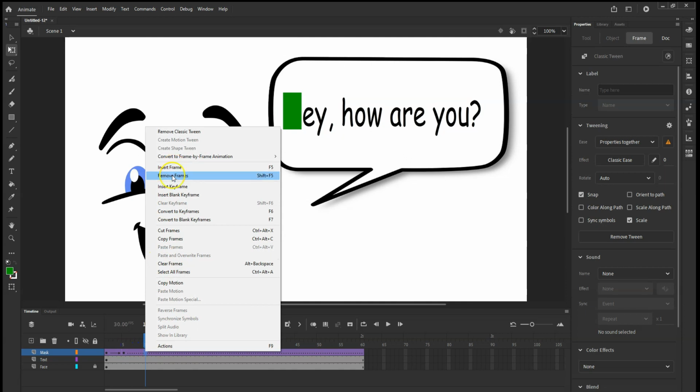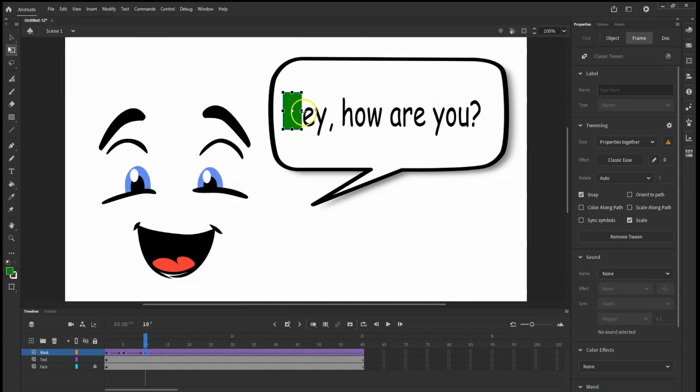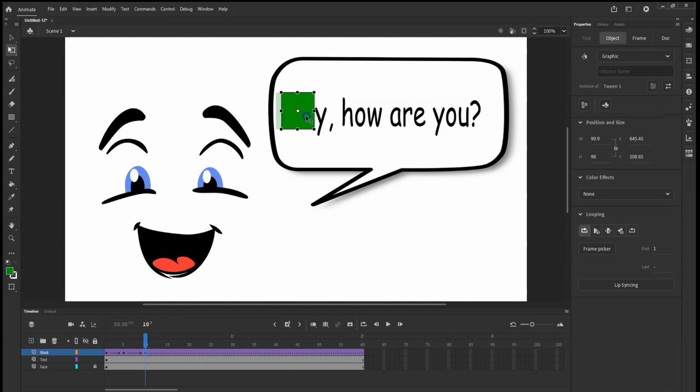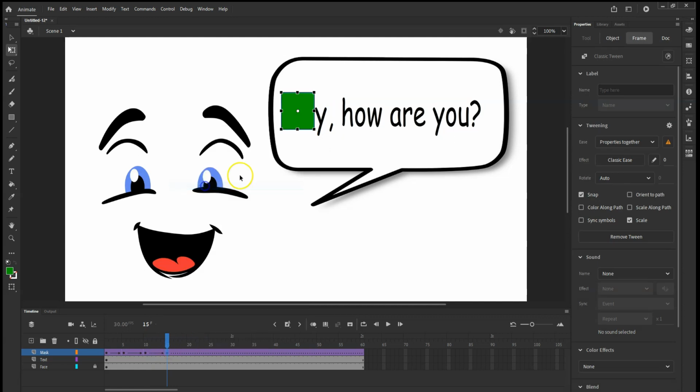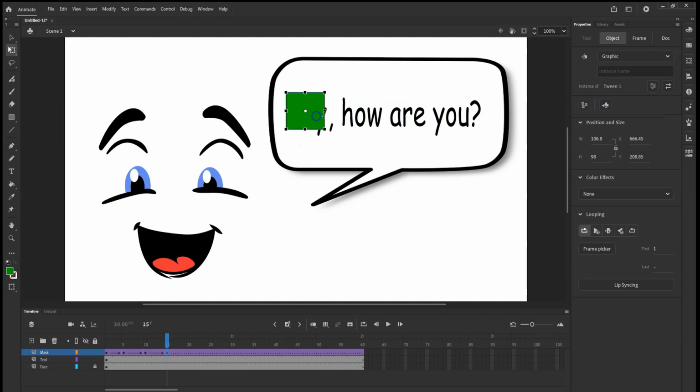And we're going to repeat the same process. Go to frame 10, insert another keyframe. And I'm going to extend this so that now it's going over the next letter. And you can start seeing how this process emerges here. So again, insert keyframe at 15. I'm going to just extend this just a little bit so that it's coming up and over the Y.